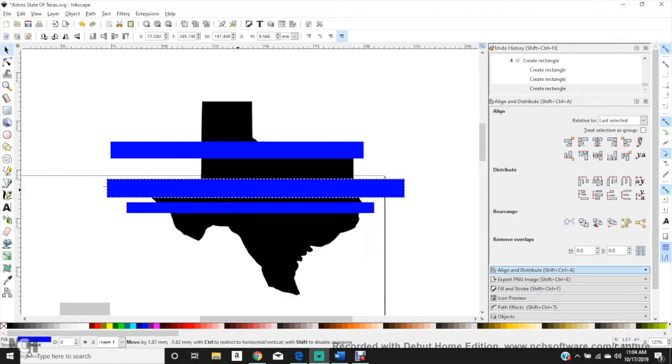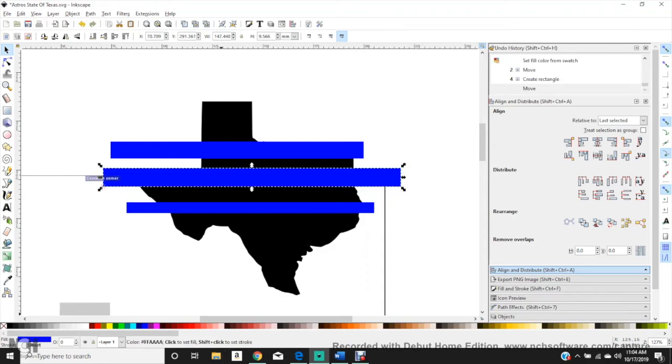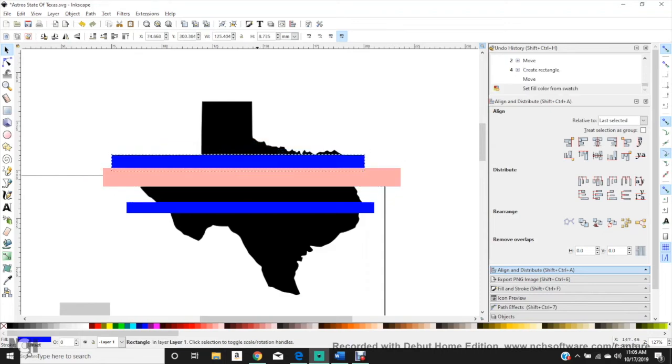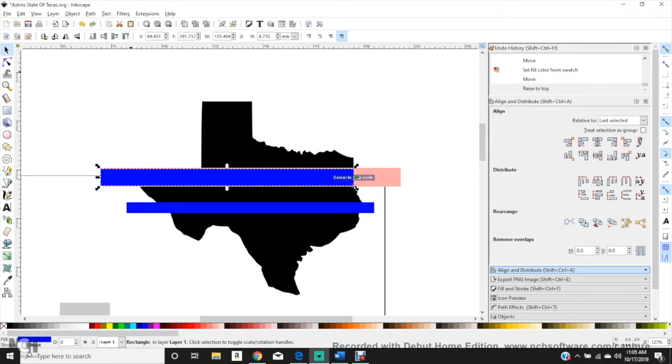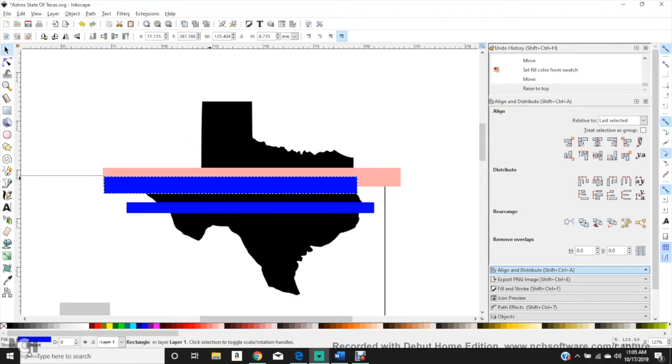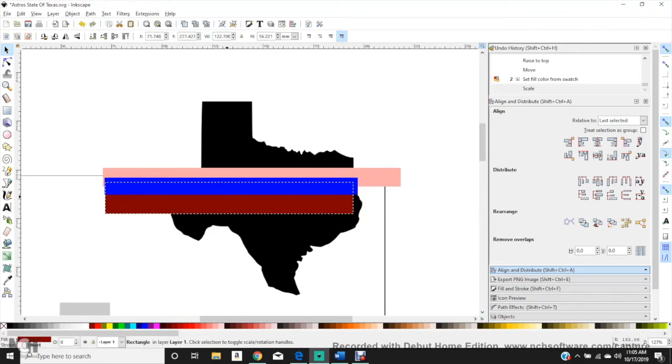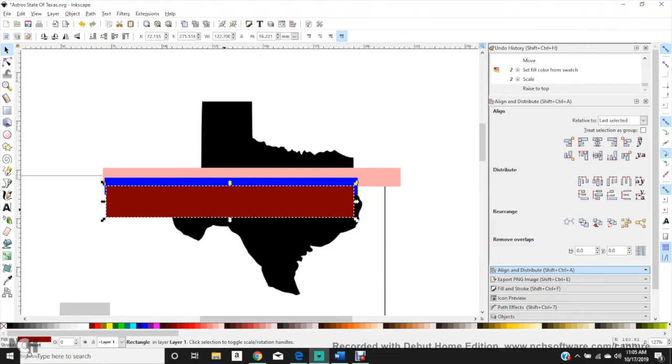It's just you don't want to do this and then put another one over it to have a little bit showing, and then another one showing, another one overlapping.